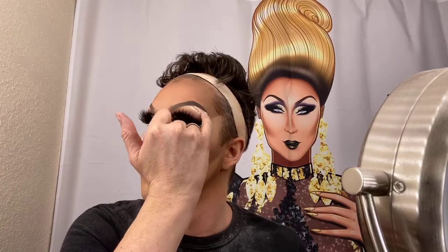And you can see there's still a ton of these products left. Like I'm just barely getting down to the pans on these peach tones. So it's an expensive blush, about like $100, but I'll probably be dead before this runs out. So I recommend it. But yeah, you can see, Brittany, that shimmer, it just really helps pop that brow bone. And it really will help it gleam on stage.